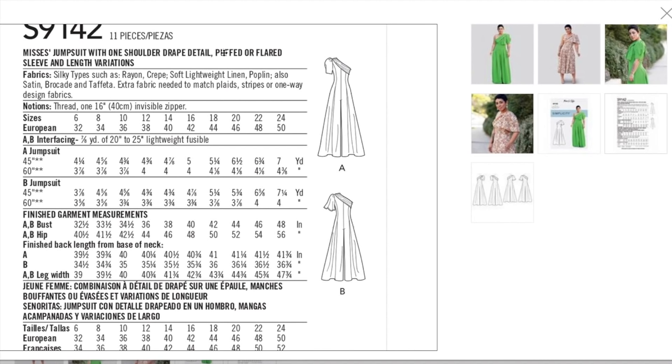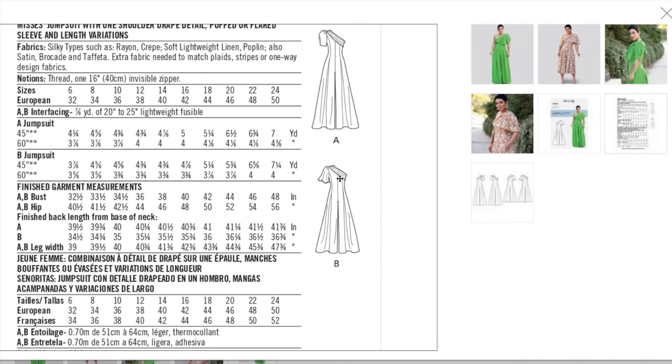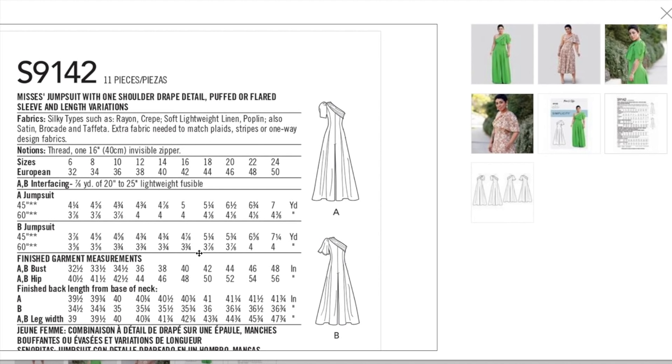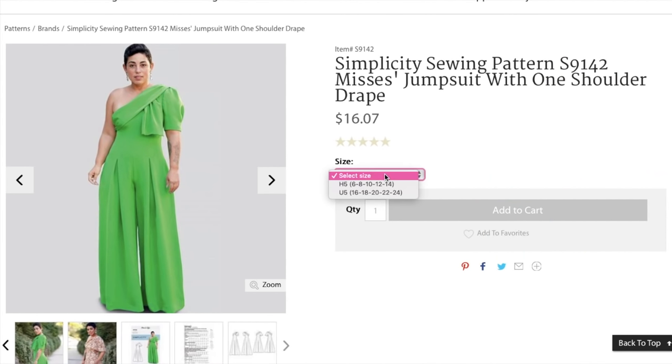Jumpsuit with shoulder drape detail, puffed or flared sleeve and length variations. Silky types such as rayon, crepe, soft lightweight linen, poplin. Also, satin, brocade, and taffeta. That's probably what the lime green is all about. One invisible zipper is all you need for notions. And then a ton of fabric because you've got all this draping situation and it's a jumpsuit and there's no waist seam and it's a very, very wide leg design. So tons of fabric. Very close fitting in the bust and very roomy in the hip. Speaking my language. Cool. The sizes are 6 to 14 and then 16 to 24. Cool.